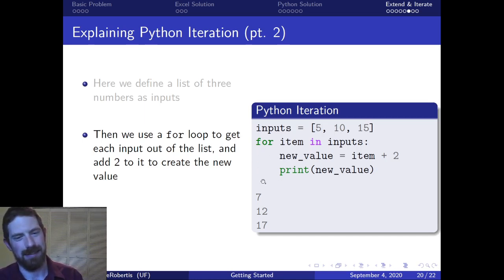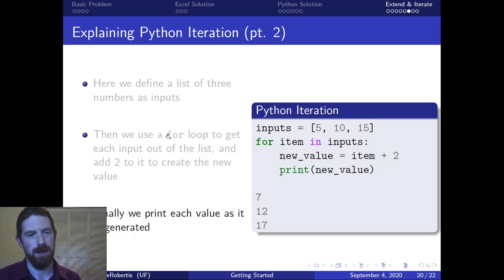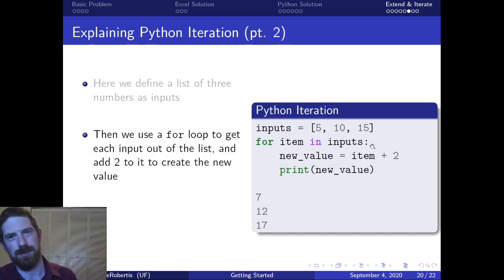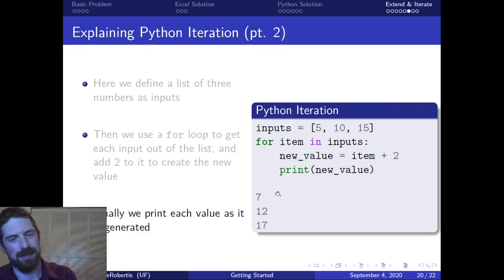The next important thing here is the indentation. You need this indentation for Python to know we want this stuff to run under the for loop. If we had another line of code out here, that would not be under the loop. That would run a single time after the loop has finished. Within the loop, we're doing two things. One is our calculation of adding 2 to whatever our item is, either 5, 10, or 15 as we go through, assigning that to a new variable, and then printing out that new value. That's how we get 7, 12, 17. The first time through, with 5 as item, 5 plus 2 is 7, and it prints that. Then 10 comes through as item, 10 plus 2 is 12, and it prints that. Then 15 comes through on the last loop, 15 plus 2 is 17, and then it would be done with this loop. It would go on to any code beyond that, or finish if that's the last code that you have.